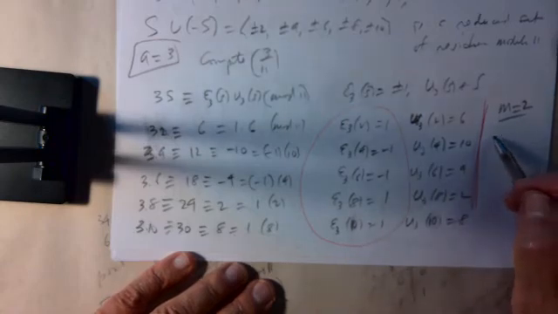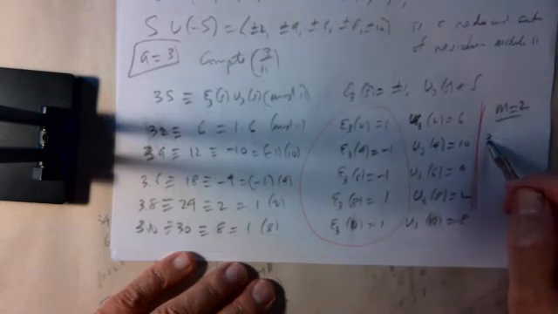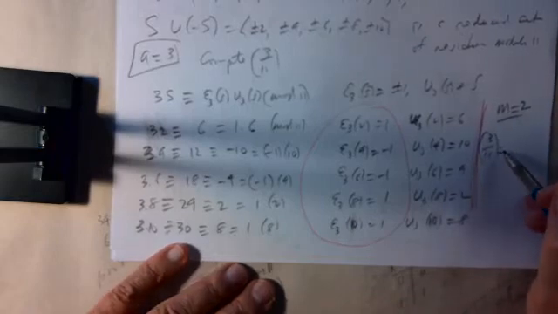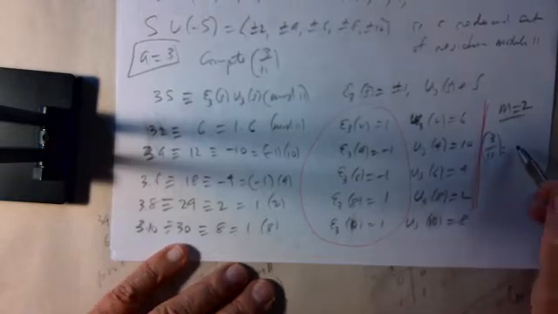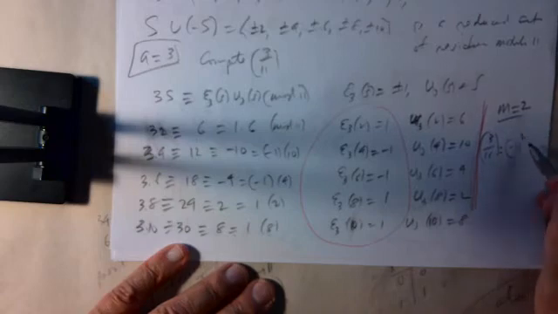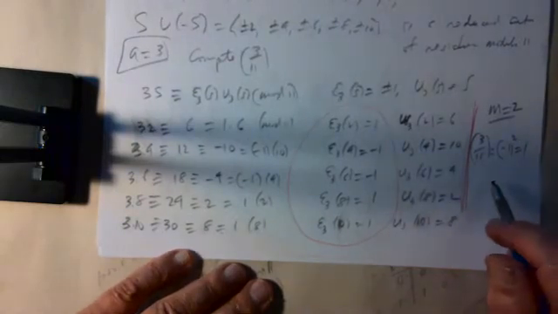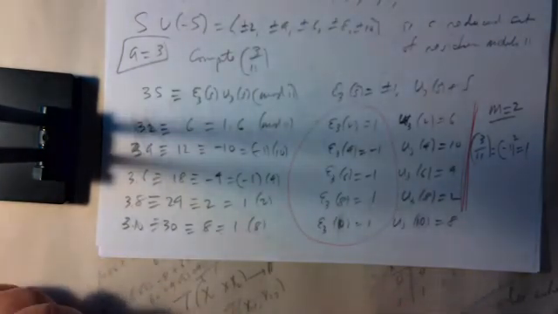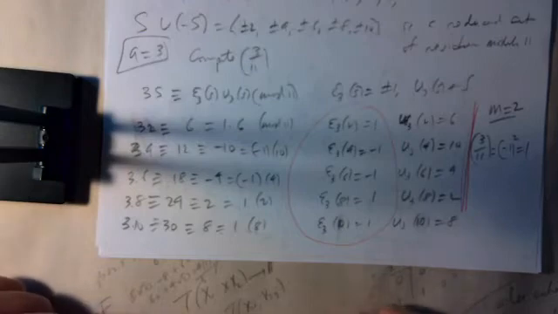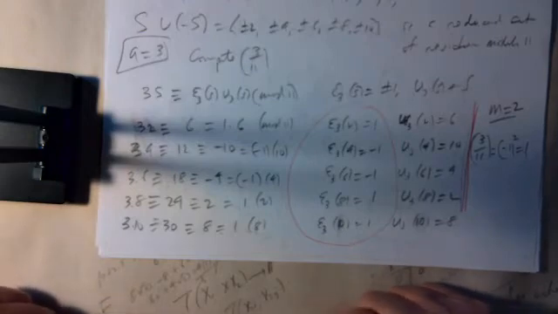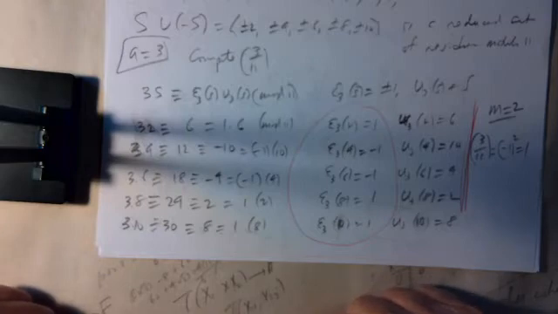So the Legendre symbol 3 over 11 is minus 1 to the m, which is plus 1. So 3 is a quadratic residue mod 11. Right? This is not in the long run the best way to determine whether or not 3 is a quadratic residue, but this is an application of Gauss's lemma.